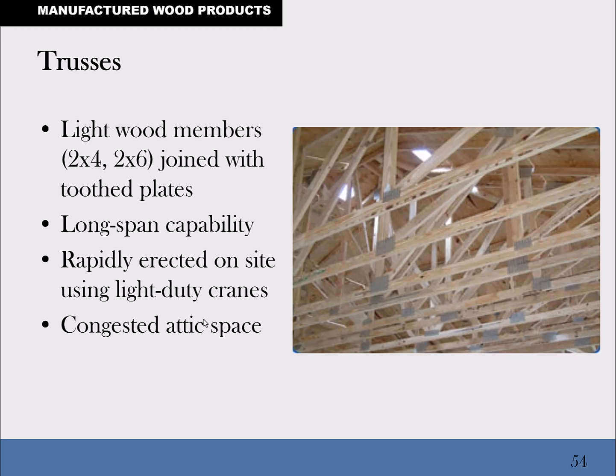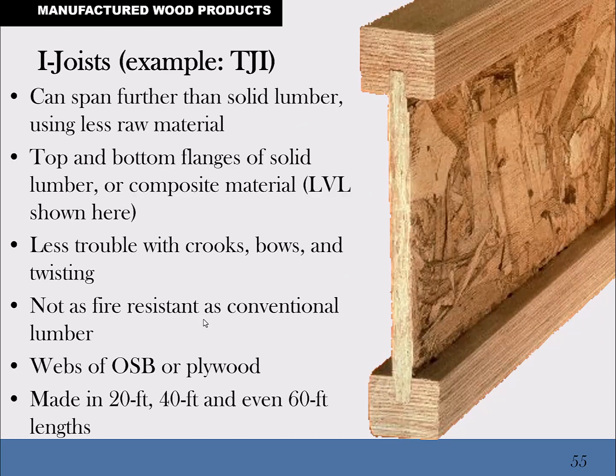A lot of the trusses are made with 2x4s and 2x6s, and they're quite lightweight and quite flimsy. So that's one thing. And then I mentioned that at the very beginning we were looking at I-joists, wood I-joists. So Weyerhaeuser has the TGI truss joists. They span further than solid wood. They use a lot less raw material, and they're lightweight and pretty rigid. They need to be braced well, but they're strong if you can keep them well braced. They've got a top and a bottom flange. In this particular case, it's made of LVL, laminated veneer lumber, for the top and bottom, and then the middle part is OSB.